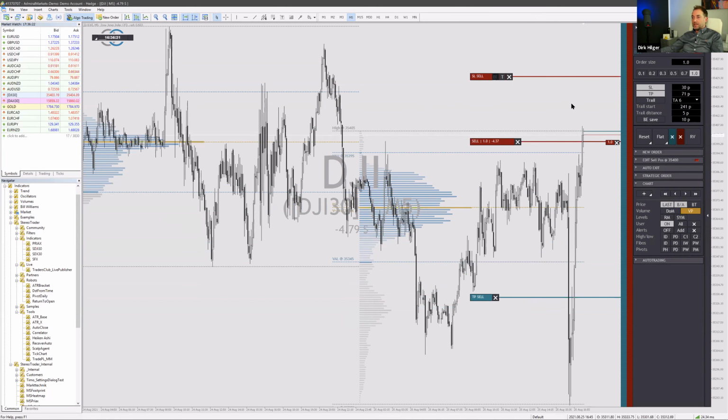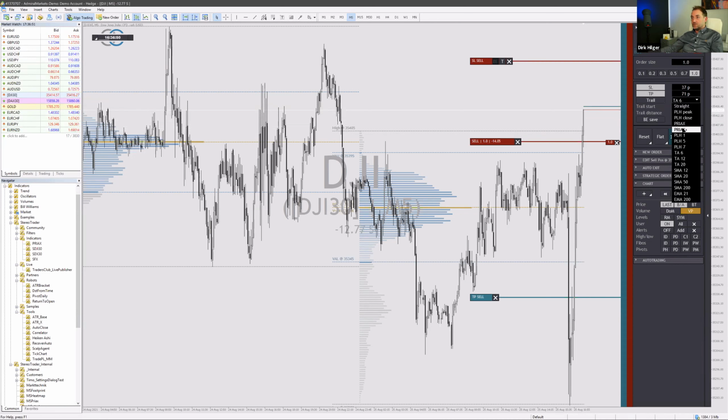And this is the basic style of dealing with a trading panel. What you see here is also some additional stuff. As said before, we won't be able to talk about all the functions, but I would like to give you some ideas and at least mention some other functions. Trailing stops, for example, can be activated here. There are a couple of trailing types. It's not only simply following the price at a specific distance, which is what, for example, MetaTrader and all platforms can already provide us.